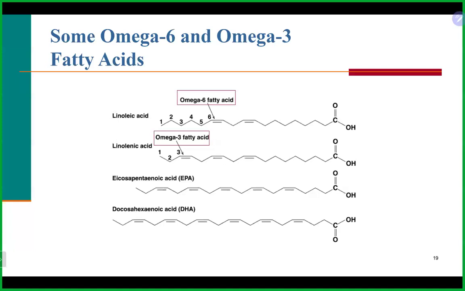We can see here a couple other examples of it. There's our two there. We also, again, can see if we count this way, we got 1, 2, 3. We also have 1, 2, 3, 4, 5, and 6 as well. So this one actually has omega-3 and 6, so location of those as well. So with the omega-3 and 6, we're counting opposite of where we traditionally count. Opposite side of that is where we start counting.